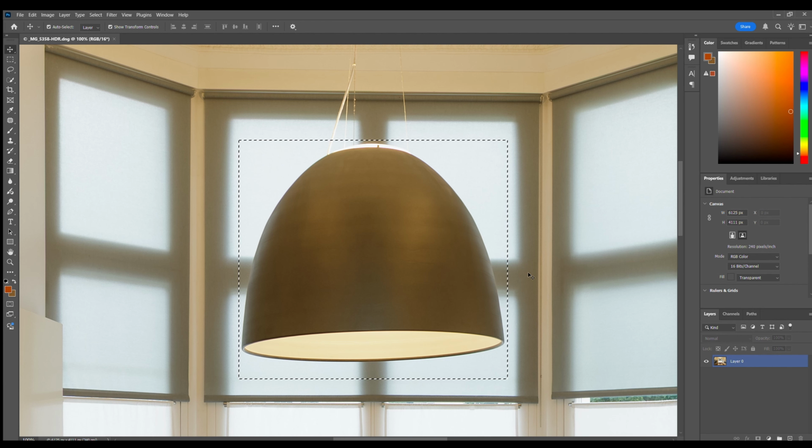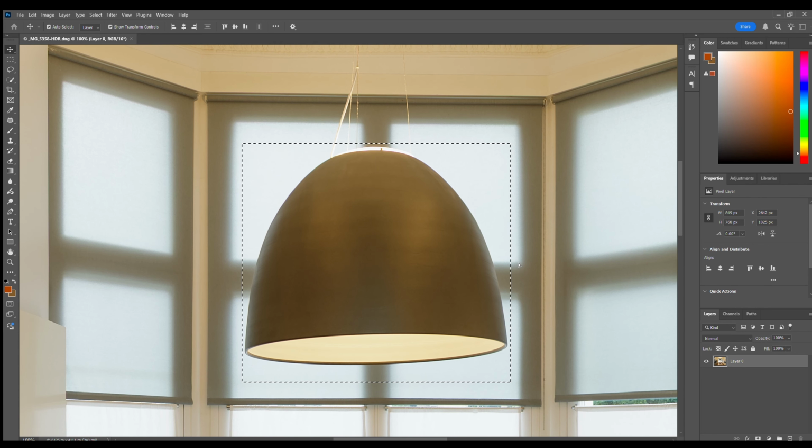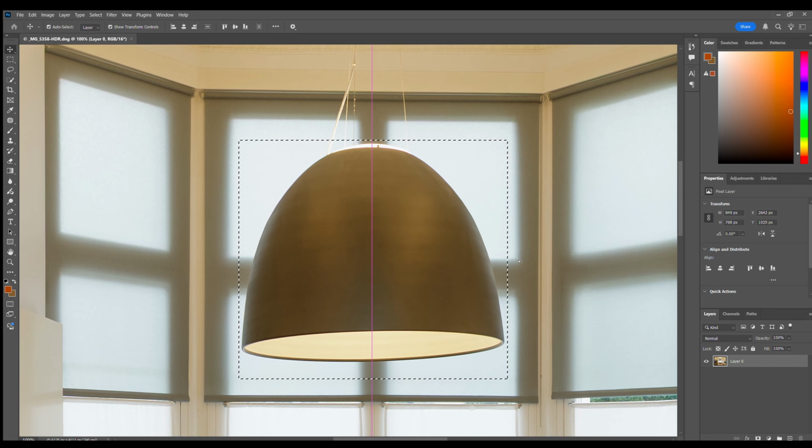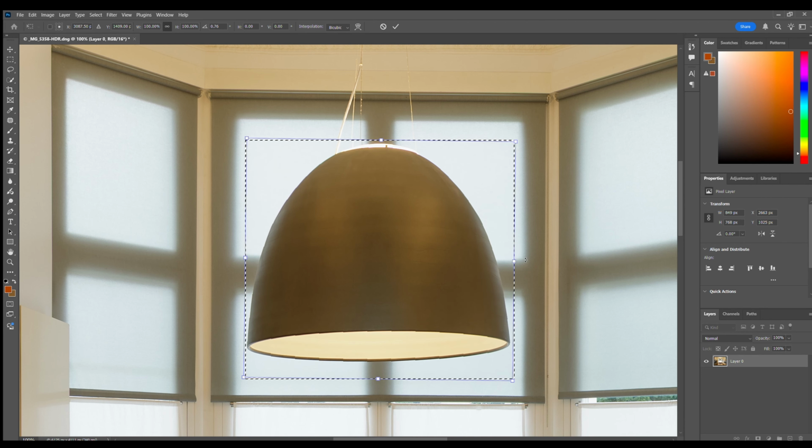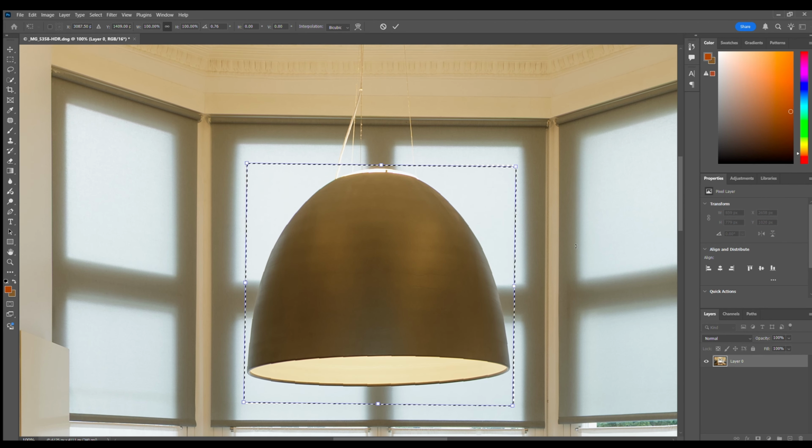And now I'm gonna rotate the whole thing to make it straight. Oh, it's not working. Okay, so let's see how much I want to go down.